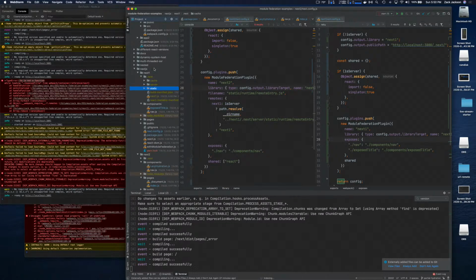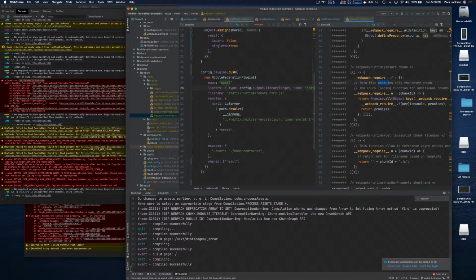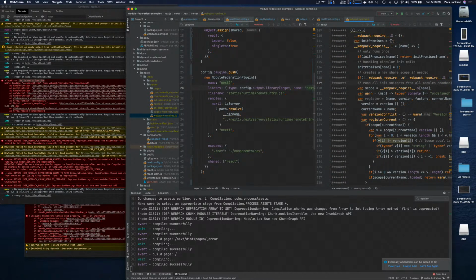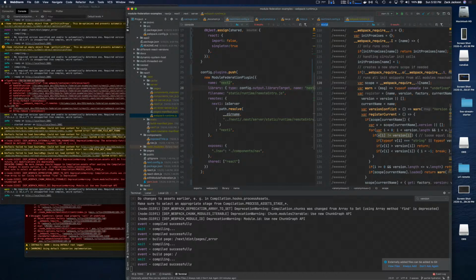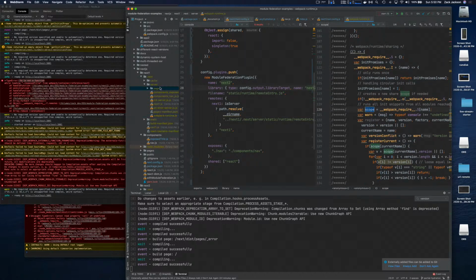Well, that's one of the problems that we've got is runtime chunk. All right, so if I can pack everything into this, let's see, do I even get container stuff in here? How about shared? Yeah, see, I get some share scope, but I don't get enough.